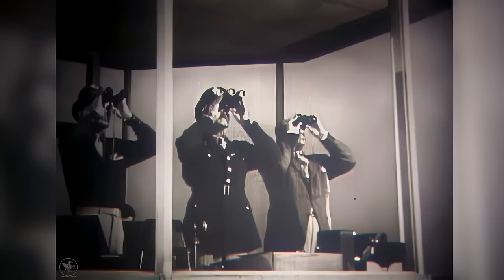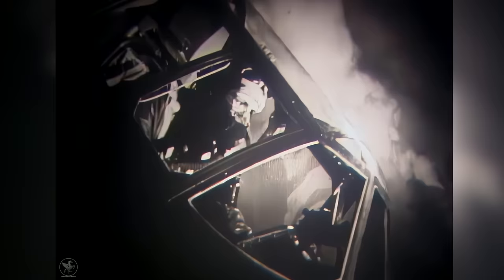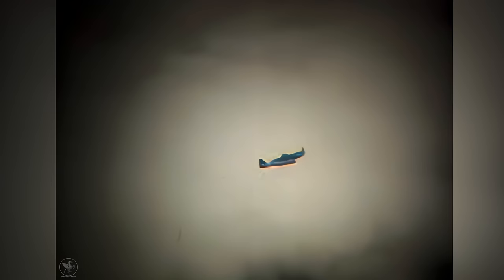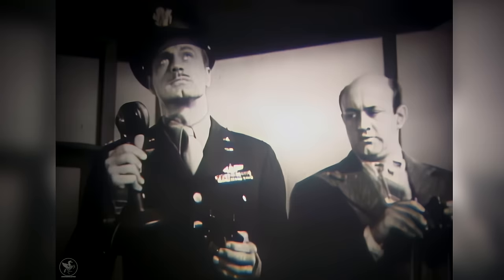Hello, Bob. Show us a couple of dives. Okay, Colonel. Here she goes. The plane gains speed extremely fast in a dive. It tends to veer slightly to the right and continue in a dive without pulling itself out for quite a long time. The propeller doesn't overrun during the dive, does it? Not a bit. I put it at 3,000 RPM and it stayed nailed there. Any other questions, sir? No, thanks.